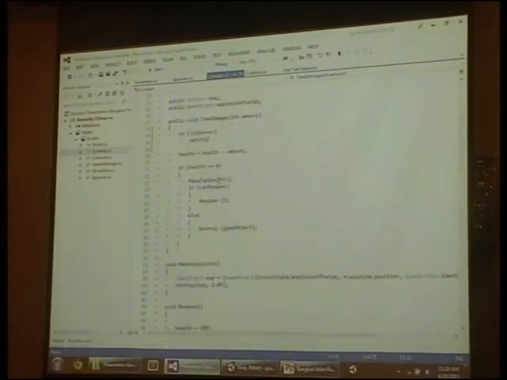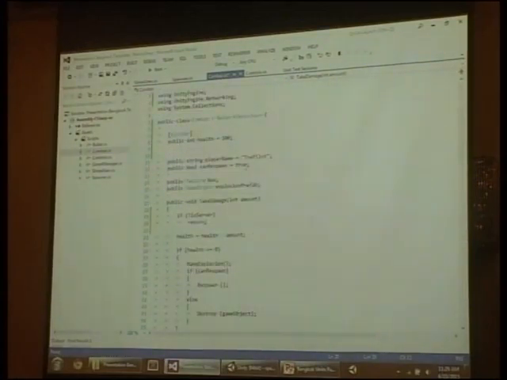So let's take a quick look at this code. We change the health, and we check if your health is less than 0. If it is, we make an explosion and respawn you. So let's say we want to make an explosion every time you take damage, just a little explosion. One way to do that is to add what we call a hook function. So I can add a hook function to this sync var.